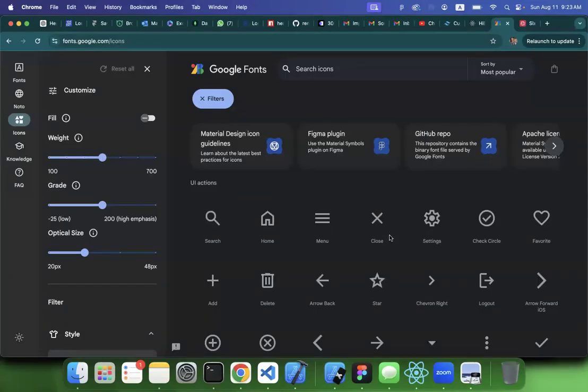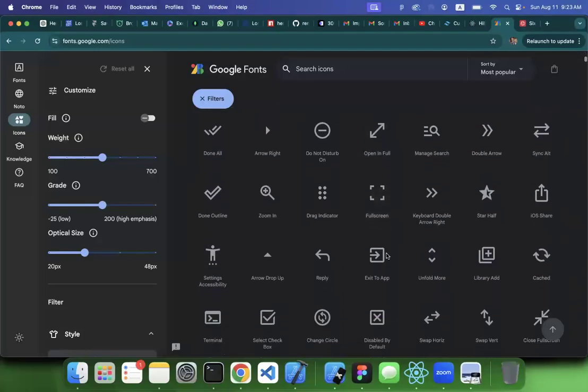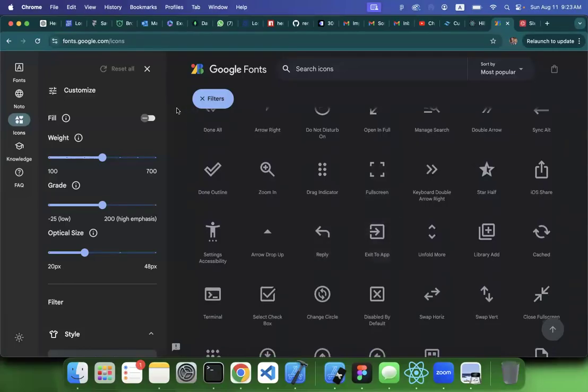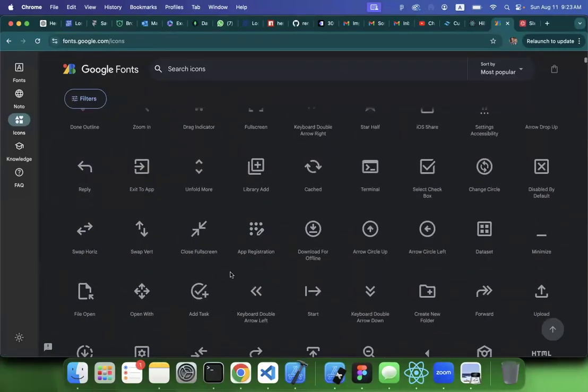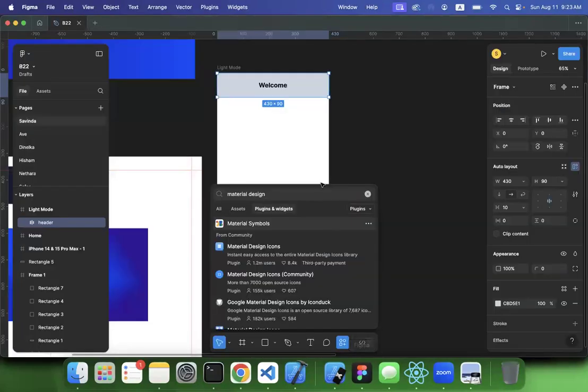So you can use all these icons in your Figma design. There are some other services as well, but Google is most reliable. So I'm using Google icons in my design.